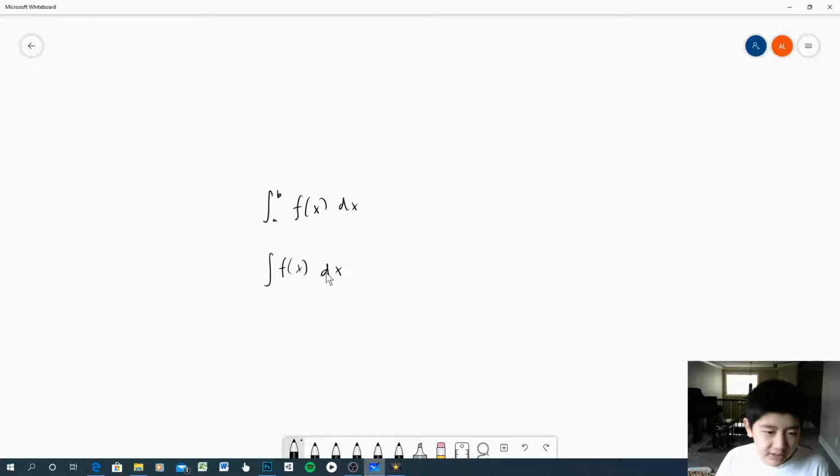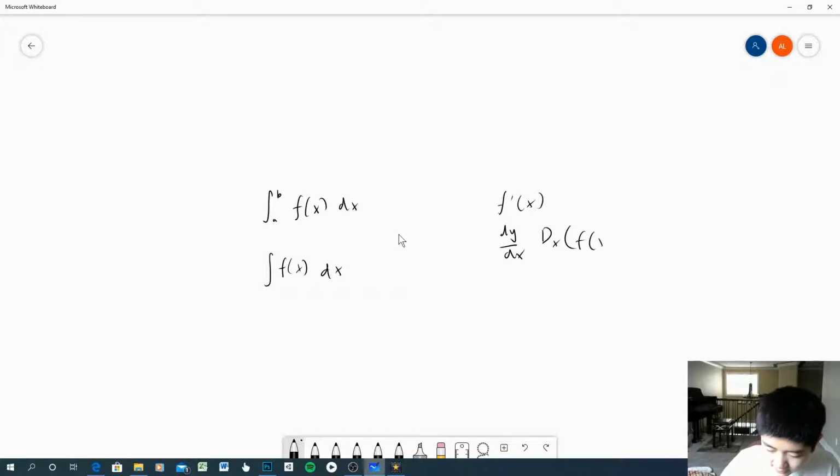The indefinite integral is basically just a fancy way of saying we're just taking the antiderivative. Because remember, for the derivative, we know that we're taking a derivative because it looks like f'(x), dy/dx, or d/dx of your function. But for an antiderivative, we don't have one of these symbols to say that we're taking the antiderivative. So instead, we use the indefinite integral to tell our audience that we're actually taking the antiderivative.